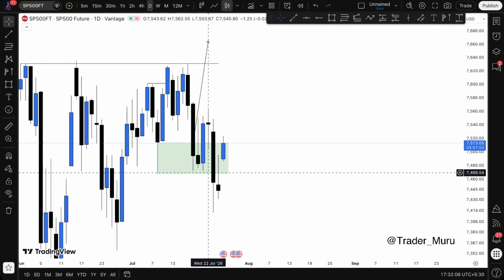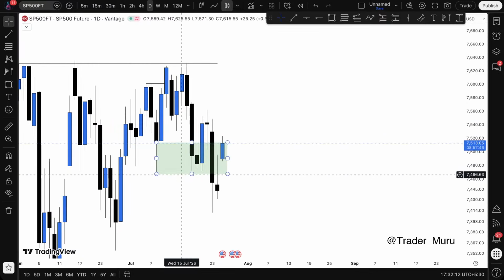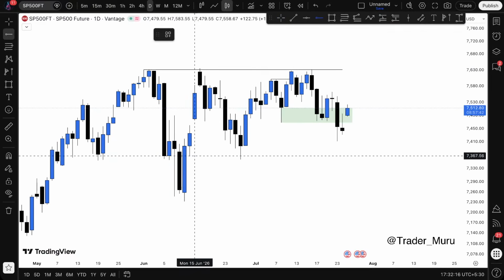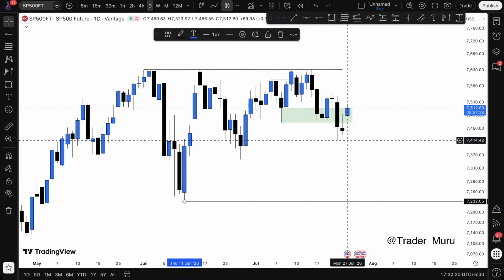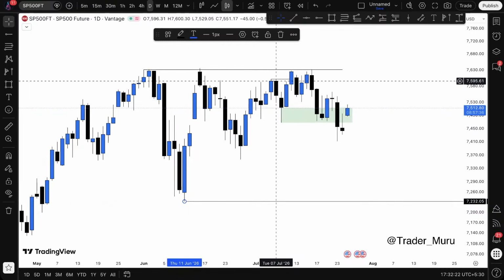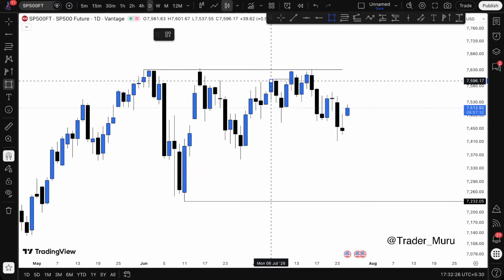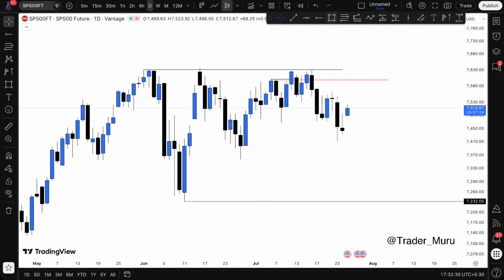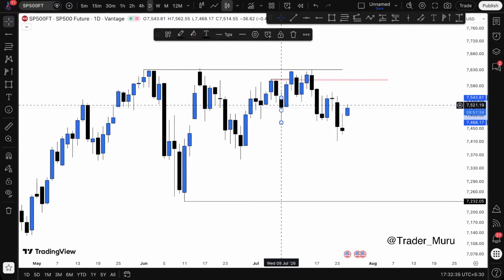So this is bearish. This zone has failed to hold this area. Now we can expect price to sweep this low again. This is a change of character. Two candles closing below, daily time frame, change of character, and this is your short area. This is your first short area, a breaker block.